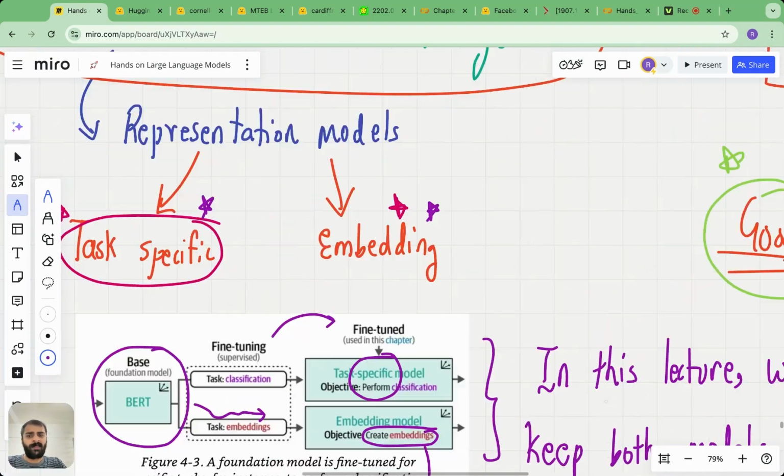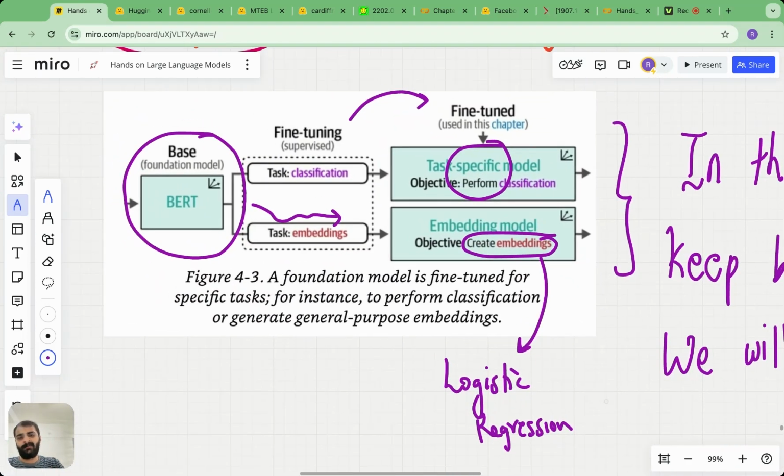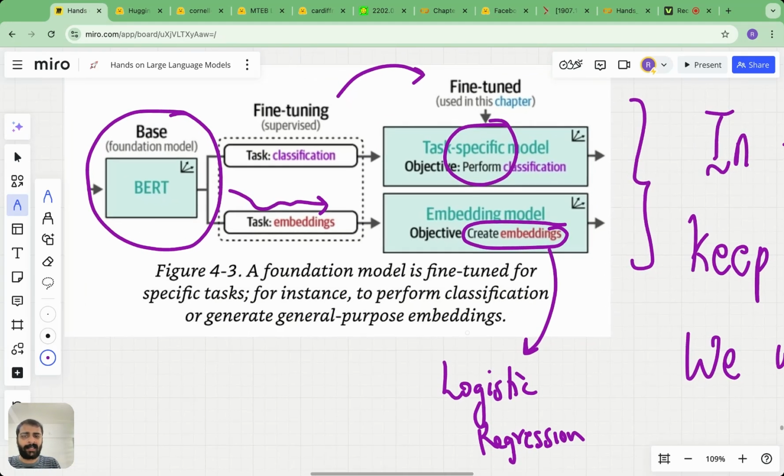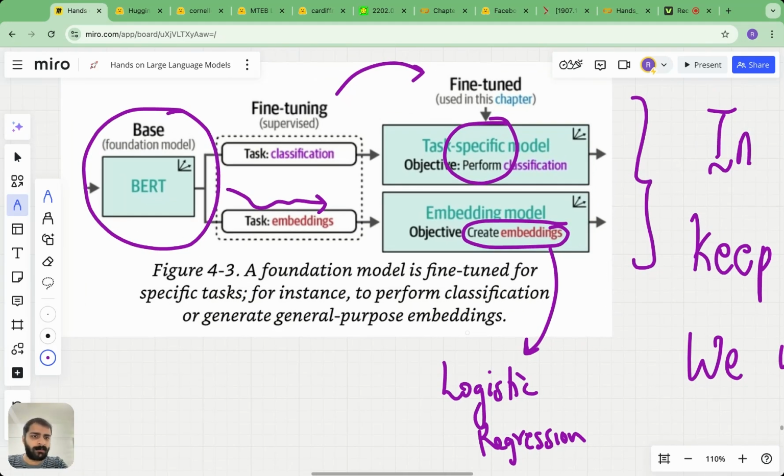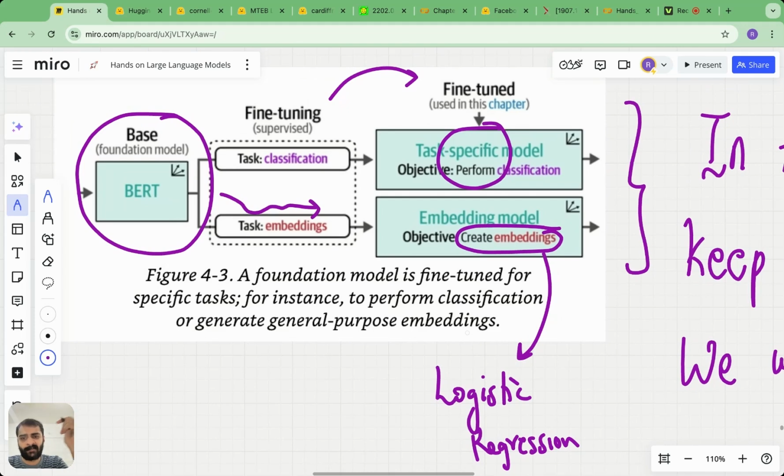In our case, we take the movie reviews, convert each review into a higher dimensional feature space, and then apply logistic regression or a classification neural network, and then classify whether the movie review is positive or negative.